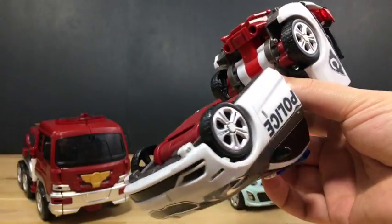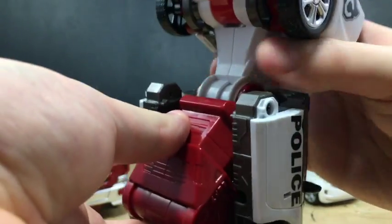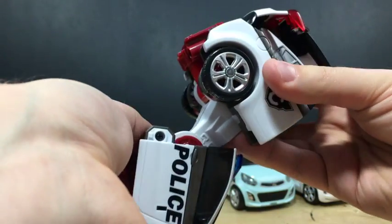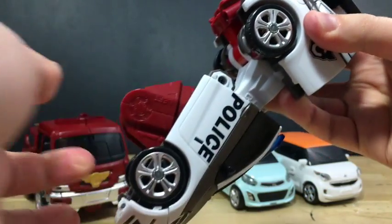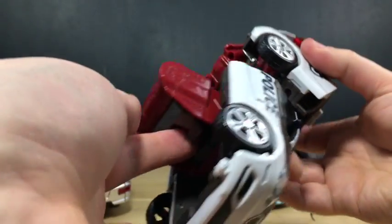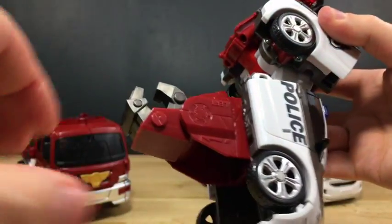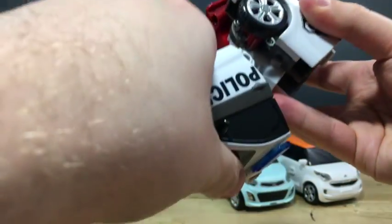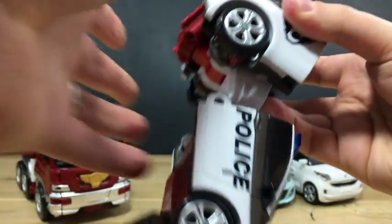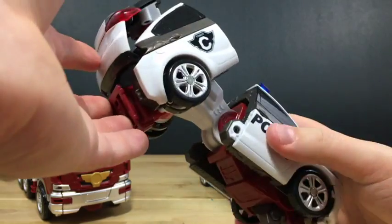And now what you do here is you're supposed to flip this out, and then you can pull out the fist, but I actually find that it's best to just give that elbow a couple more clicks in so you can get a little bit more space. Then you reach in here, and flip out the hand, put that back, and then straighten all that out again. And that is an arm, and it's not a bad looking arm.